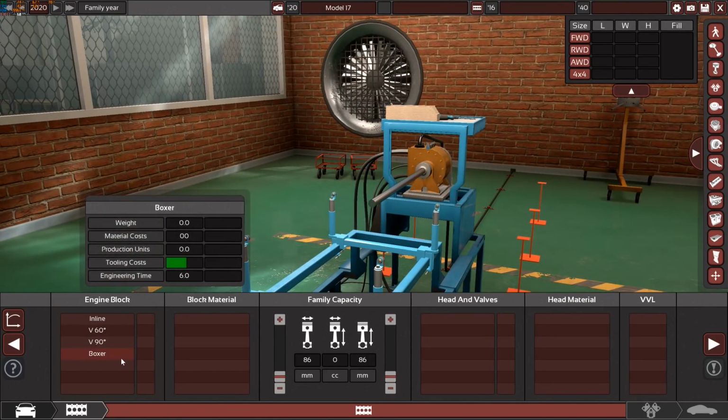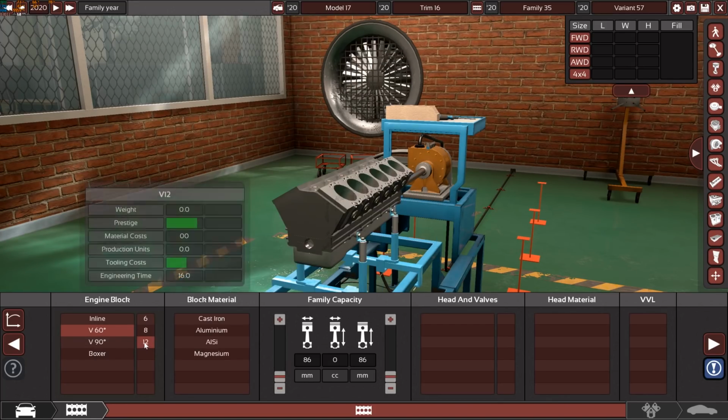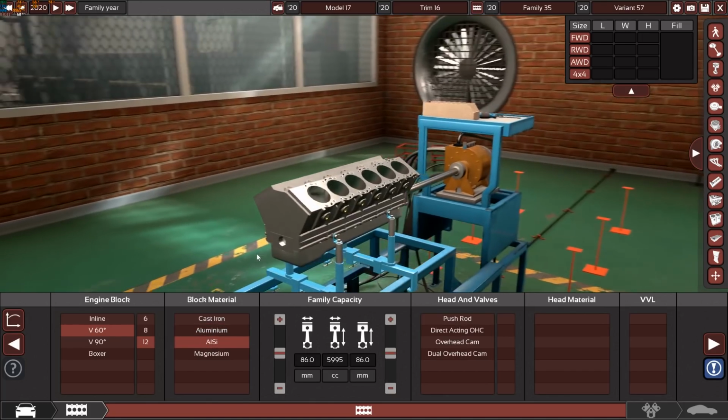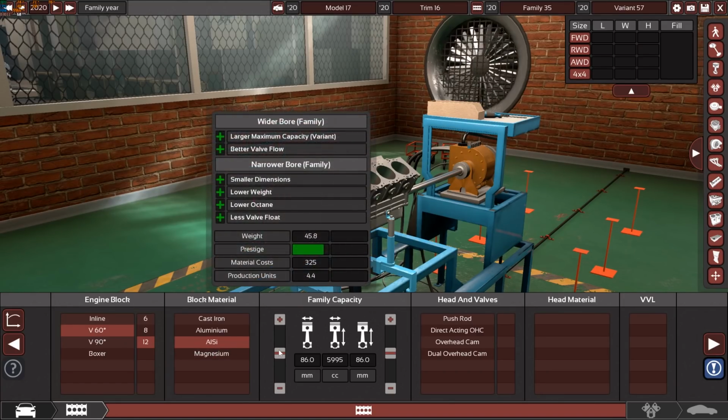So since I'm going to build something here, I'm going to go with a V12 engine. Block material: cast iron is not allowed. Remember that. Cast iron and magnesium are not allowed. You can use aluminium, you can use aluminium silicon, it's up to you. I'm going to go with aluminium or aluminum silicon, whatever you want to call it.